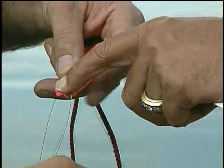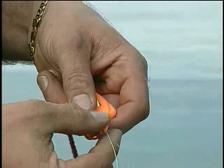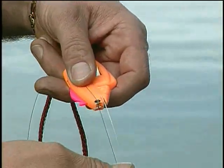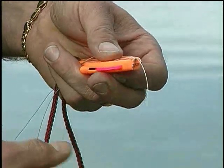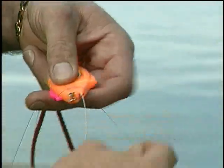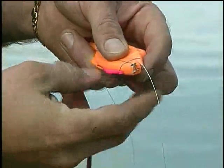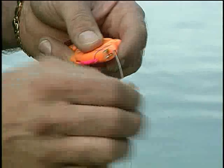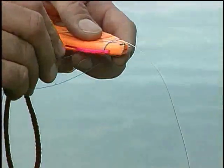Okay, now you went through your eye just like you would normally. This eye, if you notice, it's just a slot. It's a slotted funnel, so I'm literally just laying it down in there. You don't have to thread it. You just lay it in there. Just leave that out there. And you're just going to take this monofilament, hook it on the trigger. So you don't get caught up in that line, I'll use my finger there just to hold each wrap. And I wrapped it loose this time, and that left this little gap between the trigger and the knot tyer.